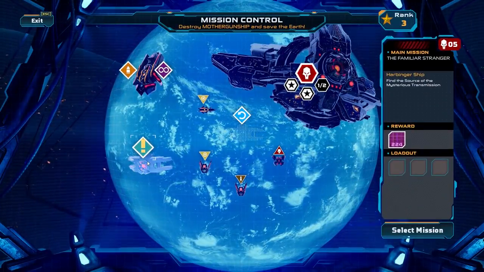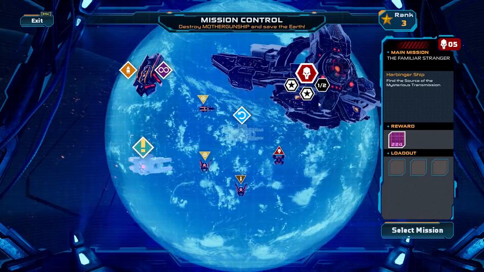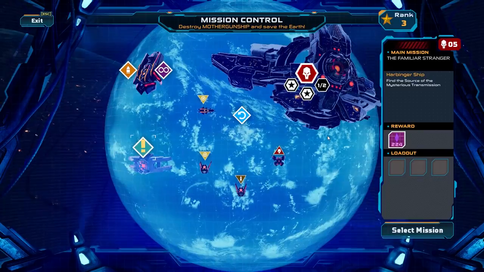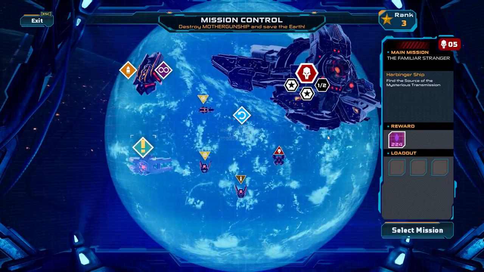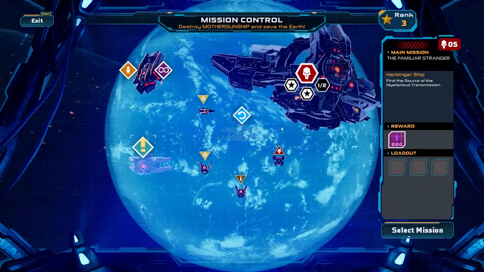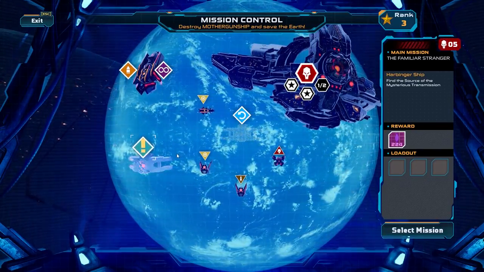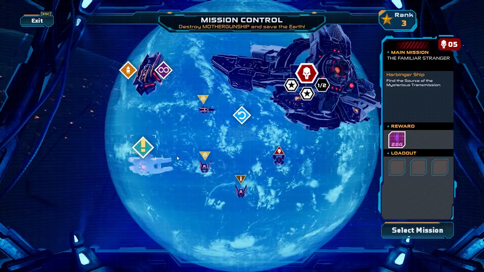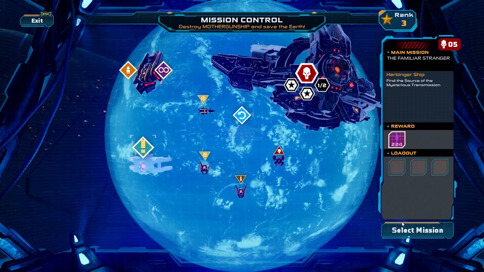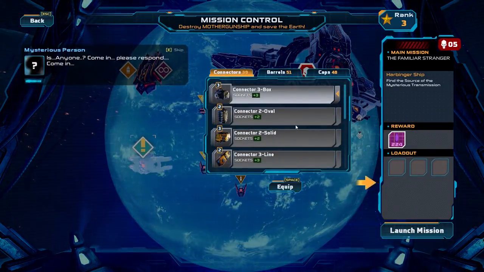So this is the big new thing, main mission, the familiar stranger. Quick recap on the story, spoilers. Pretty much the Earth was attacked by robots who are trying to archive all the universe's information, and we're AI built to kind of find the last remaining humans. But we kind of gone rogue, so now we're like free, I don't know, man. Anyway, we're gonna be starting this next part of the campaign after we found out we're AI.